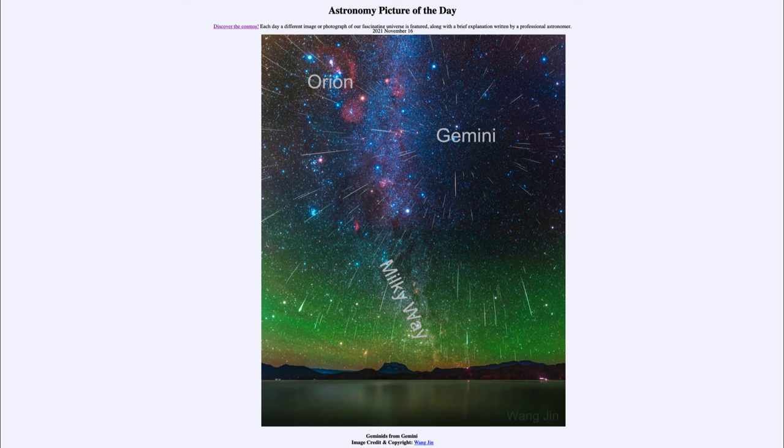If you notice the reddish star which appears in the lower right part of Orion, that is the bright star Betelgeuse. For those in the northern hemisphere, we're used to seeing that in the upper left. You'll also see the belt of Orion appears inverted, and the sword heading upwards. So it's kind of flipped around from what we're used to seeing, but the rest of it stays exactly the same. You will see the same pattern for Orion and Gemini, as well as the meteors, and even our Milky Way stretching across the sky from the lower portion straight up through the top of the image.